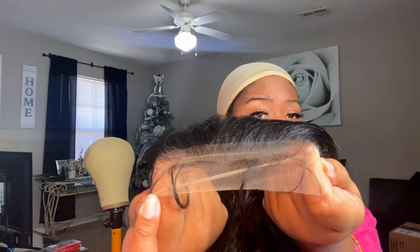Let's go ahead and get the bottom off, get a wig cap on, and see what it's looking like straight on my head, then we'll get into customization. I have a light color cap — my hair is pretty poofy in the back, I didn't even lay it down. I don't know how to braid. The hairline is looking real good, it's looking real plucked. Somebody did their job over at Outre, which it should be because I did my research.